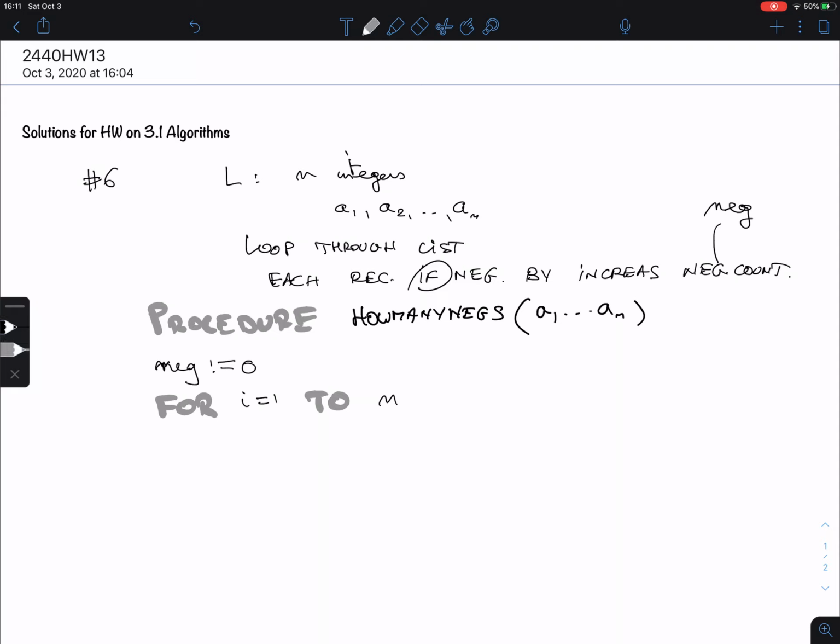So let's see. First of all, I'm doing this inside the loop, so I have to indent. So if-then. I said I'm going to compare my element. Which element? Not i, the ith element in my list, and i is just keeping track of which element I'm talking about. So if a_i is negative, that's what that means, less than 0, then I'm increasing my neg. Then neg is redefined to be neg plus 1. That is, I'm adding 1, I'm increasing the counter.